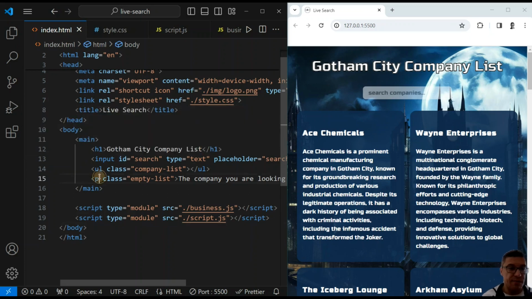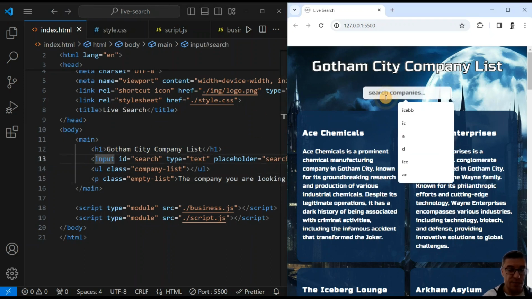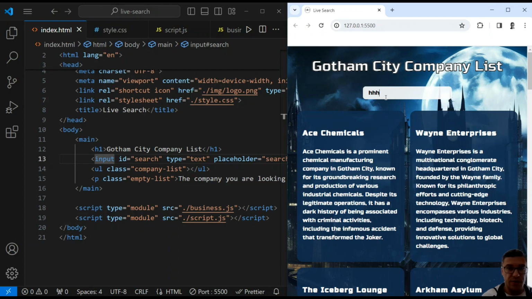In my body, I have h1, I have my input, which is this search input. As you can see right now, it's not doing anything. Then I have my unordered list, which is the company list in which we are inserting all of these companies.